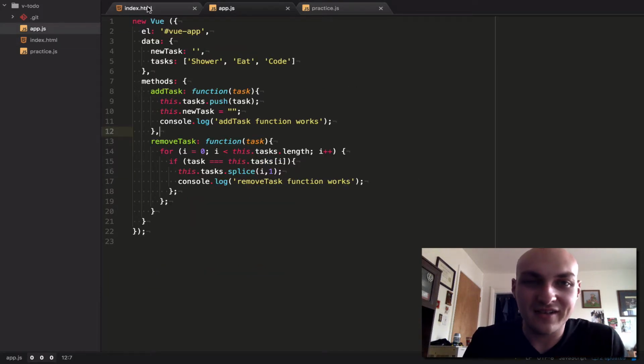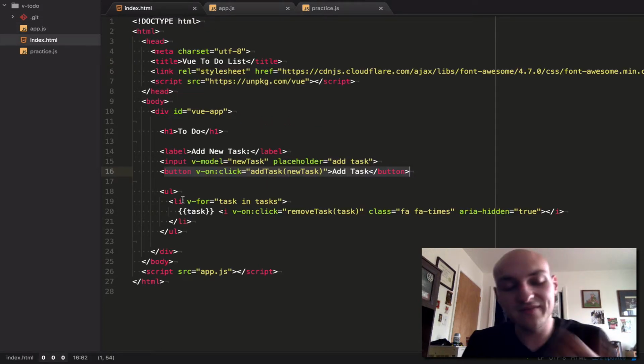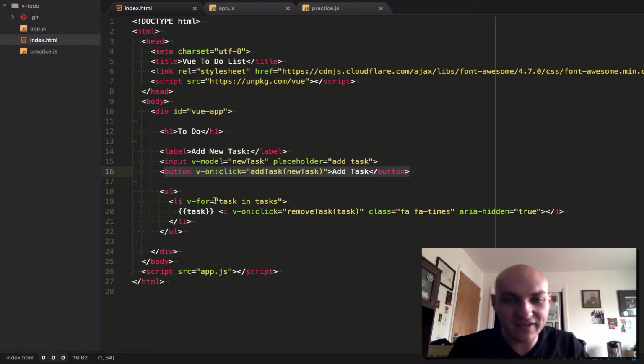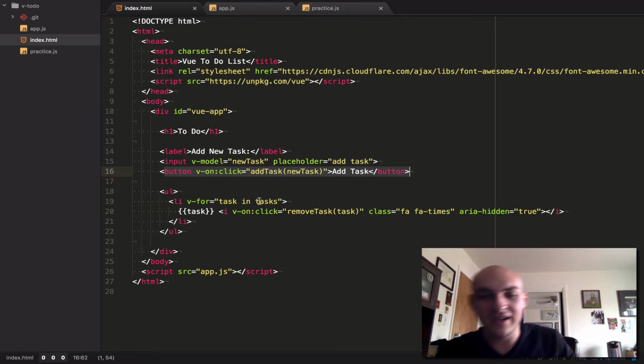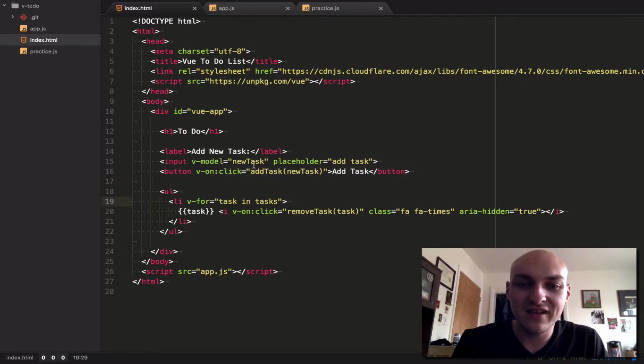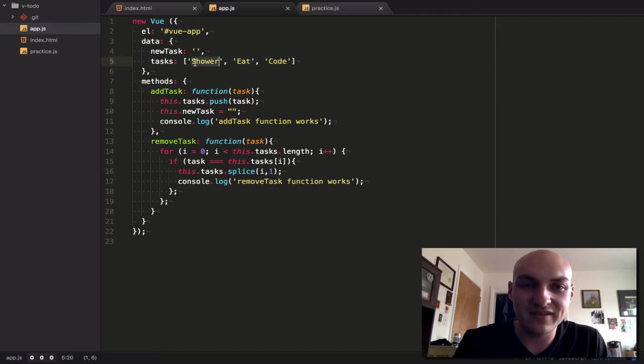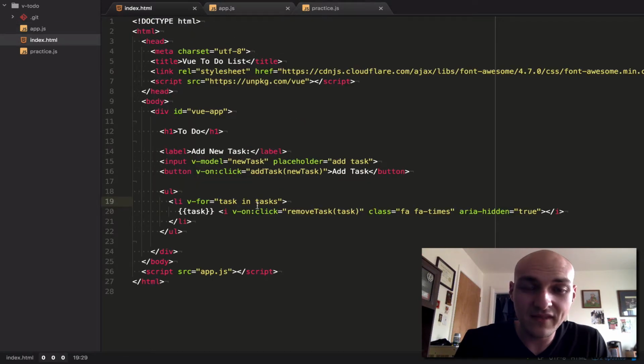All right, I kind of skipped ahead for the v-for directive, so let me explain this really quick. In my app instance, I have this array called tasks. That's what this is right here. And I'm saying for each task in tasks, go ahead and make a line item.